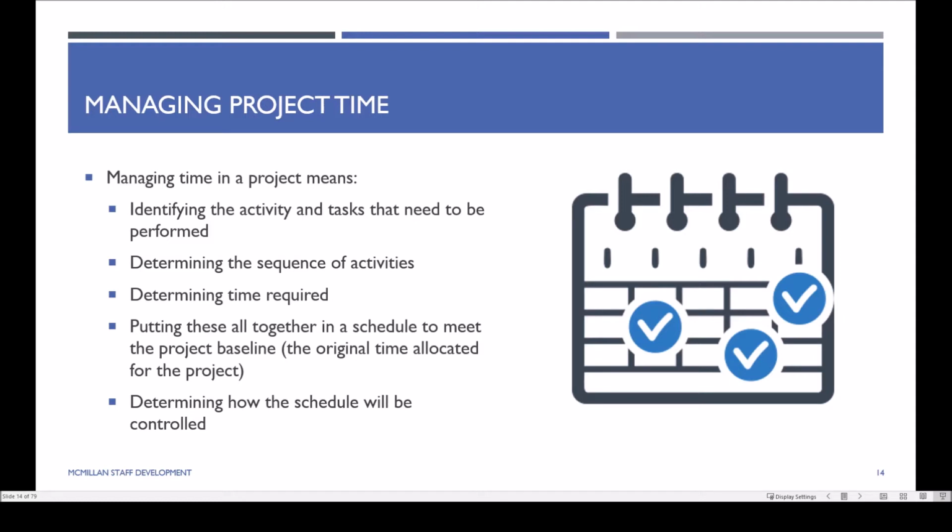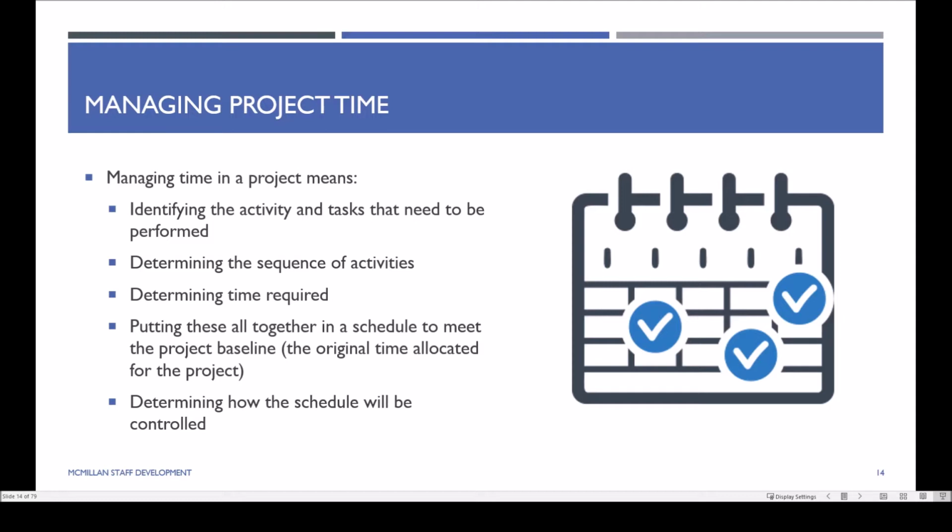In terms of managing time in the project, it is about identifying the activities that need to happen for the deliverables to be achieved and therefore for the project objectives to be achieved. Then you need to determine the sequence of those activities. So we know what the activities and tasks are. Now we need to think about what time requirements are needed so that they flow in terms of before and after, and then how much time they require to be done.